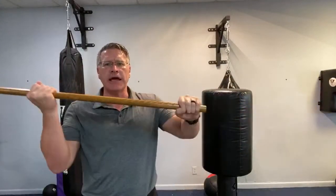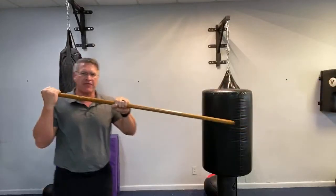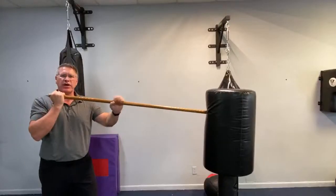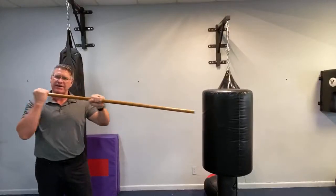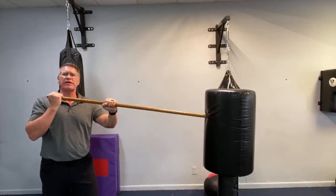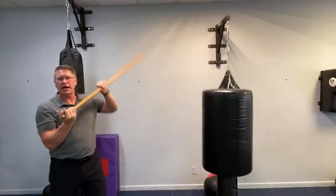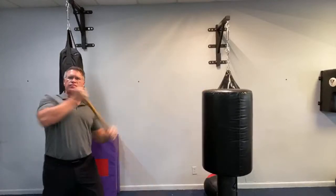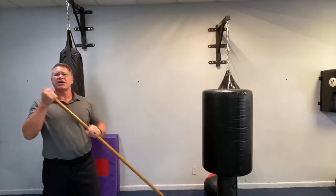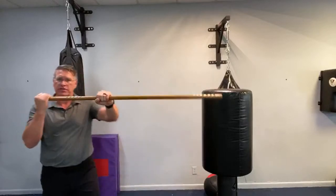Practice sliding your hand and changing which length is forward. Is it that front length? Now look how much distance I have between me and the threat. If he's got a knife, I've got a long piece of hickory that's gonna stop him. Before he even gets close, I can come straight in, I can come straight to the side, I can come down on top, I can lift him up under, off the ground, coming between his legs or up under his chin. I can sweep the legs, all in this position.